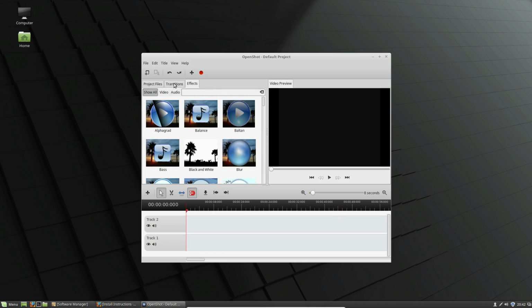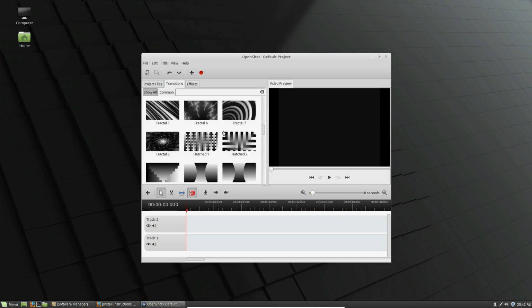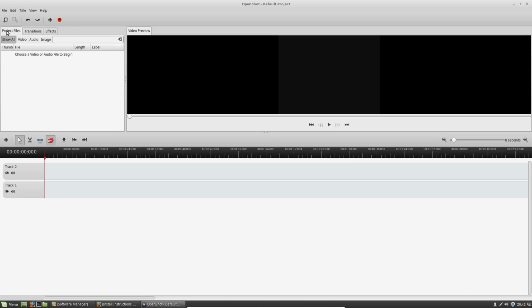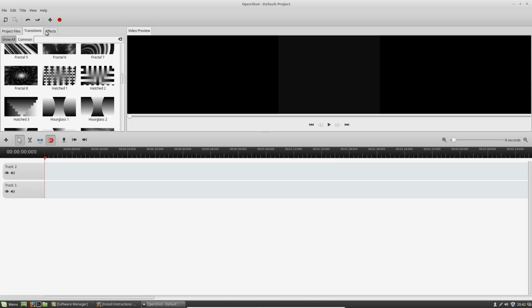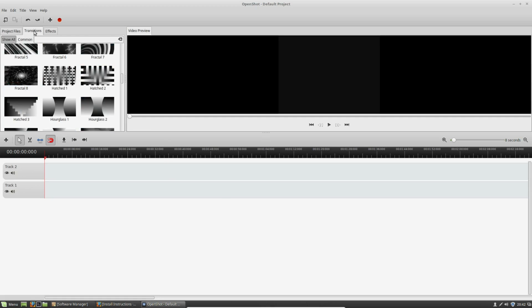Okay, so like I said, OpenShot I really feel is a great tool for you to do some very quick and simple video edits, and it does have a lot of other options as well. So it's a very easy tool to use, and probably the closest comparison I could have to the Windows world is Windows Movie Maker, but I really feel that this is a more powerful tool than Windows Movie Maker.